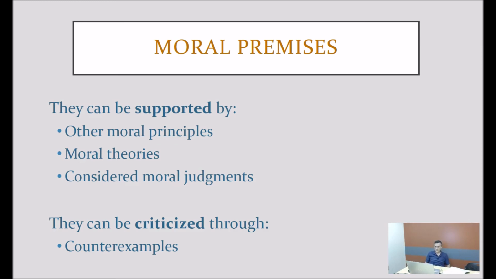Now, moral premises can be criticized through counterexamples, and you'll find your author doing a nice treatment of this in the section called Evaluating Premises, and it's pages really 26 through the end, but mainly 26 through 28. And this is a very, very important part of what you're going to be doing as you evaluate the arguments in the readings that I've assigned that go with the instructional part of the text.